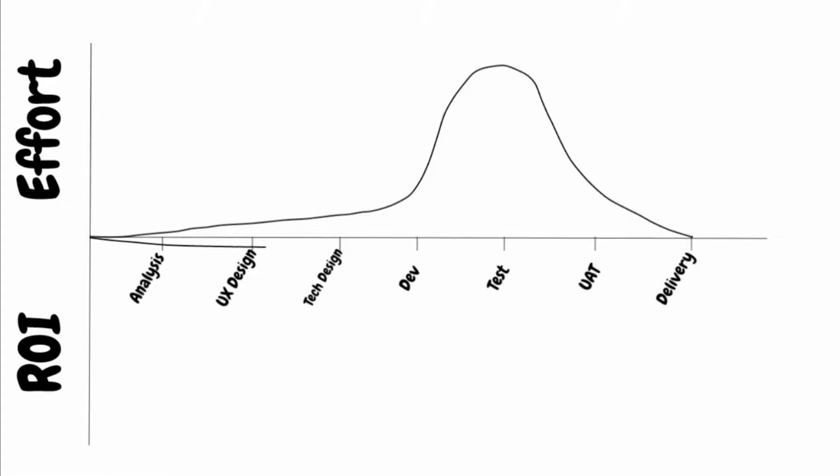So here we've got the stages you might find in your project if you're following a waterfall process. If we draw a line of effort in terms of how many people were getting involved in the different stages of the project, it might look something a little bit like this. Once we get to dev and testing, we'll see a spike. If we look at the return on investment based off of that effort in those stages, it will probably look something along the following. We'll get some tangible results and some tangible return on investment once we start to hit the dev and testing stages.